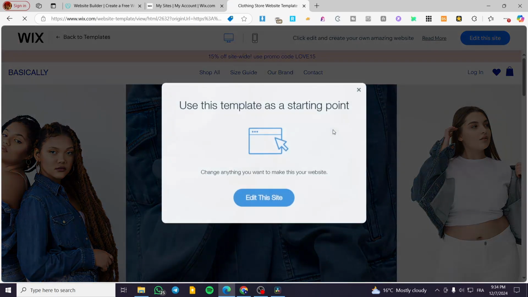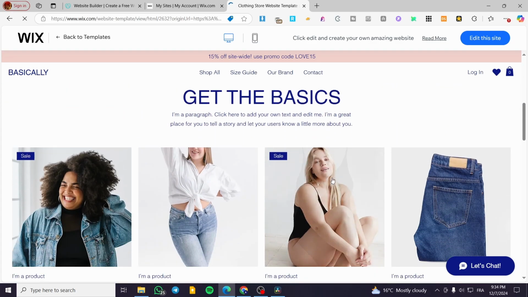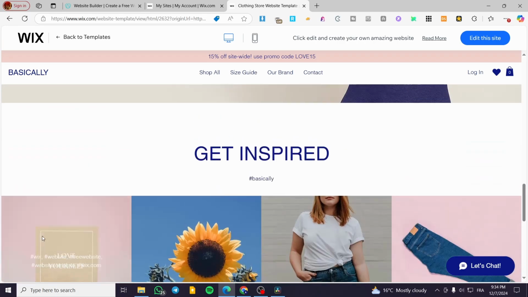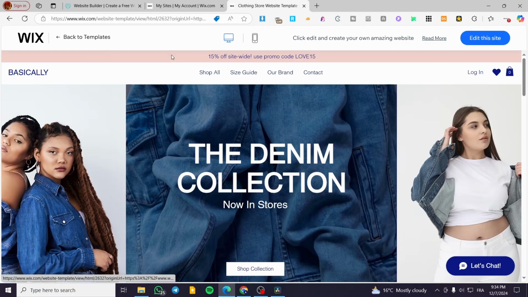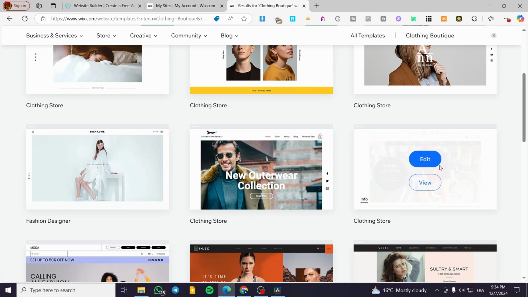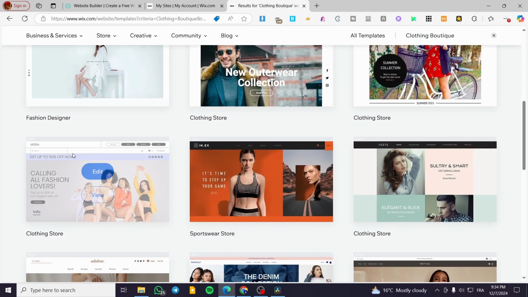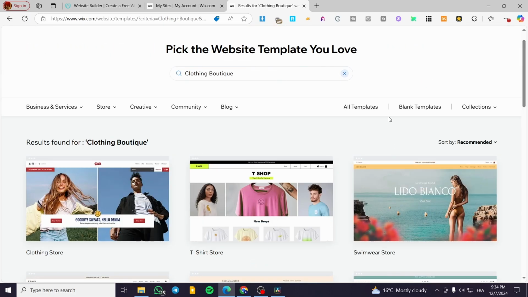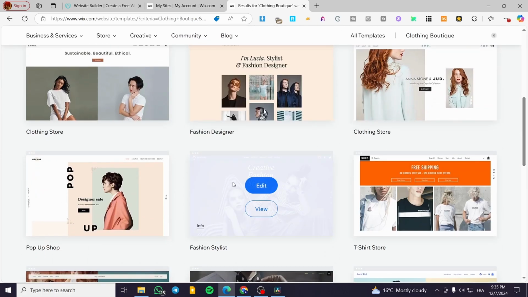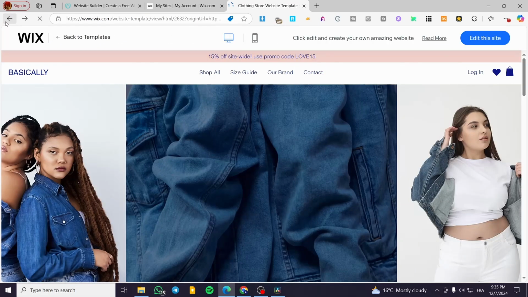For example, this one, I like it a lot because it has some animation and, as you can see, special places for putting up new arrivals or new clothes. Now I'm going back to the template. I'm not going to edit this site yet, but once you click on edit, it will take this website as a granted website to your account. So you are going to have it here. Now we are going to see if we have the choice to add more. Basically, we have another one like this one, and also these types of choices. So I'm going back here to the choices.